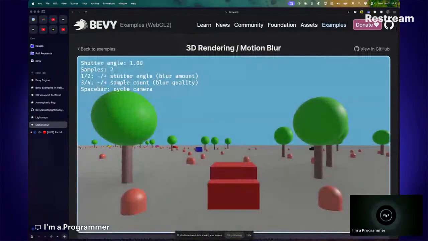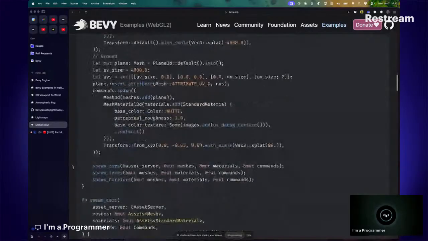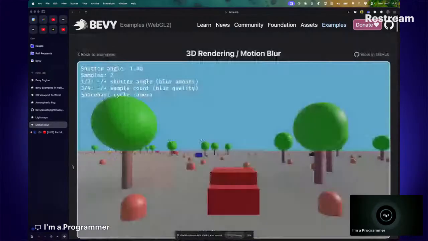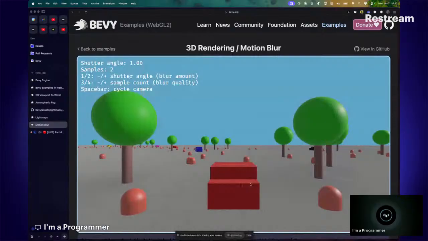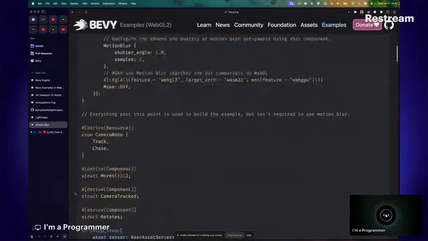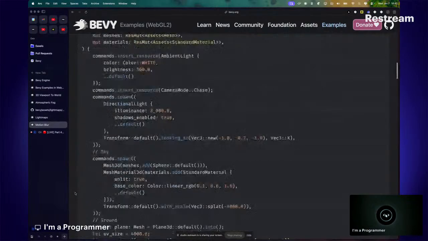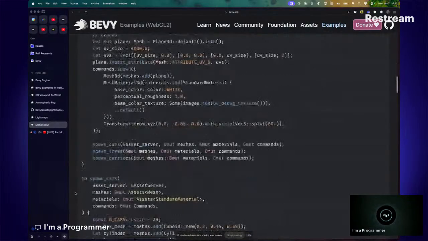Looking at this, you can see it's spawning different things. All of these are not placed custom. It's mainly just a calculation to define where to place it on the scene. As you can see, let me show you where it is. They are cars. Where are the cars? Okay, these shapes are used as cars. And these are used as what? Let's see what they define them as. Let's see if they are barriers. Yeah, let's call them barriers.